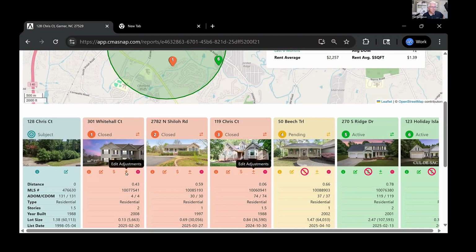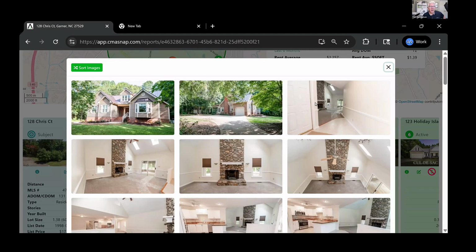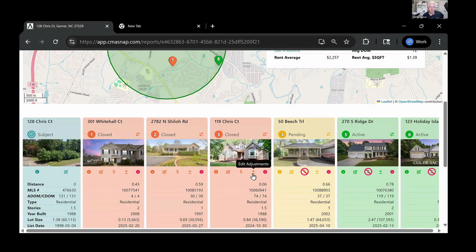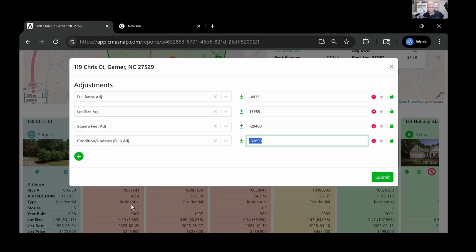That's just our number. So let me ask you this, Dorothy. Is there anything in your listing that can't be cured with $32,000? Probably not. That's the way I look at things, right? If I'm looking at these adjustments, that's a significantly bigger lot, right? That's a decent price for a bathroom. But when I'm trying to evaluate an upgrade adjustment, that's the way I do it.